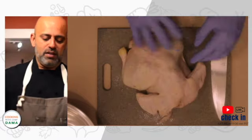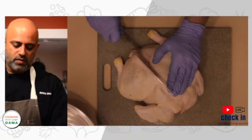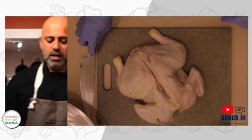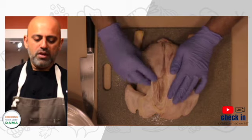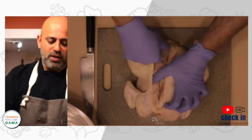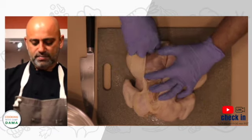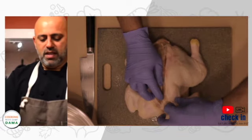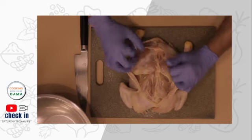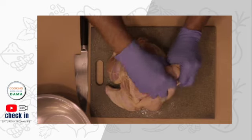And to pull off the skin, we start from the back. Starting from here, we make a cut down. Follow the backbone all the way to the bone. You've gone all the way down here. Knife down. So we're going to try to pull out the skin in one piece without breaking it, one fell swoop. So move your fingers in and start dislodging the skin. Start with the back. The skin's attached, but you start dislodging, pulling it there. Dig your fingers in till you get to the spot.